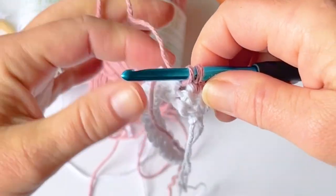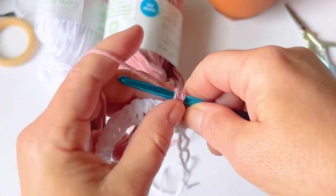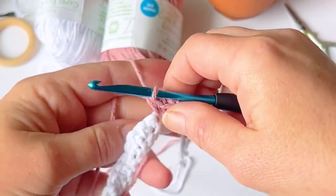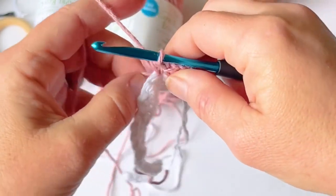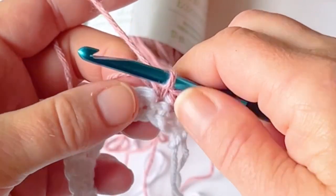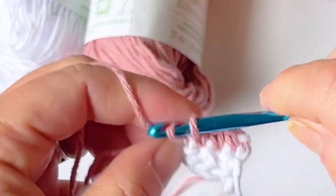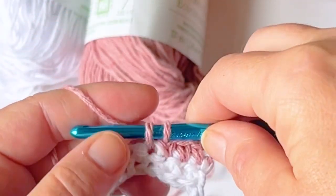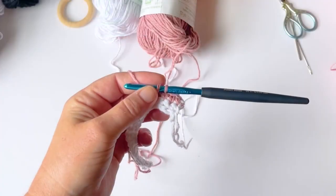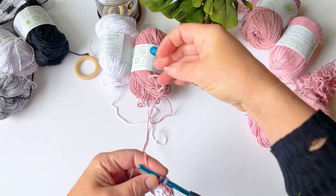So now I've done three stitches. I'm going to drop that tail, bring back up my main color, and finish out that stitch with my main color. And then once again, I'm going to pull it a little bit tight. And then I'm going to weave that tail in to that last stitch again and work around it like that. Now it's time to switch colors again. So I'm going to bring in my pink Eco Cotton color, which is a really light pink.